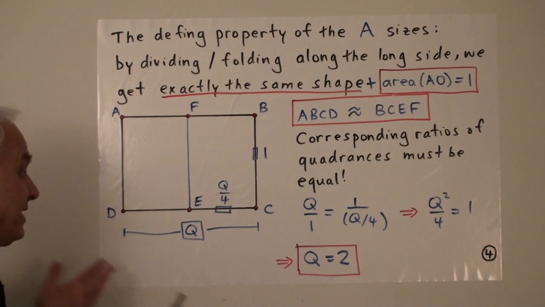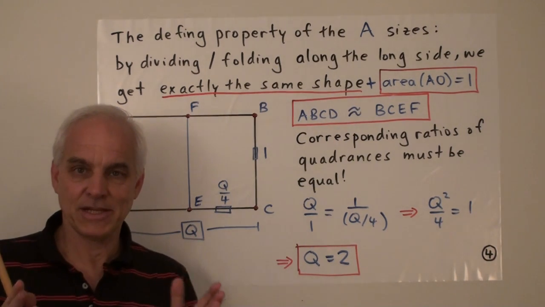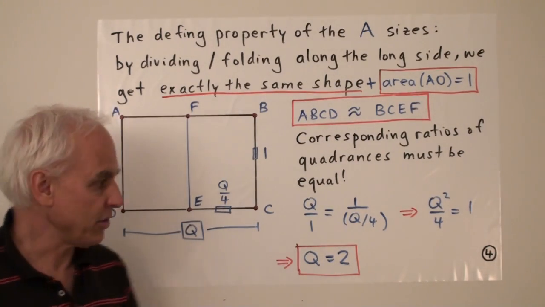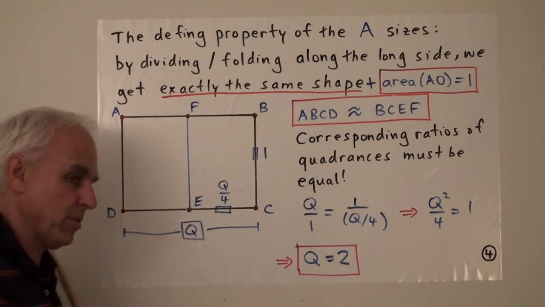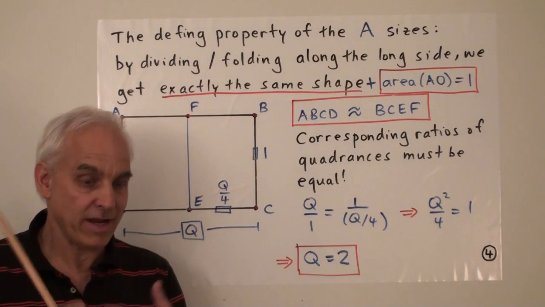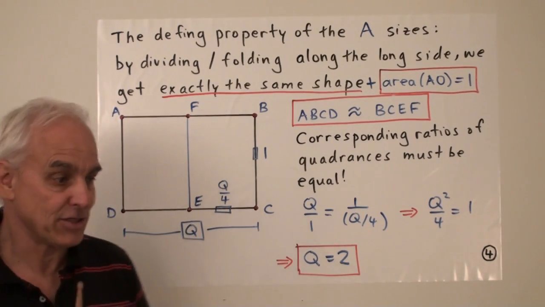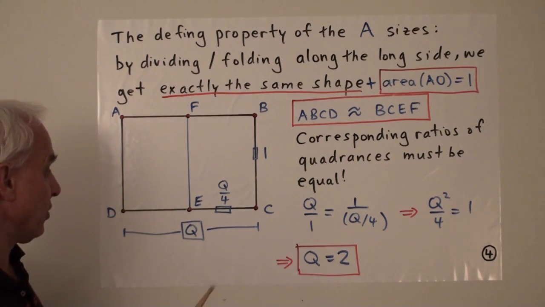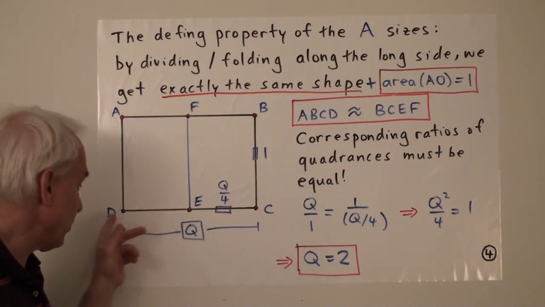So we get a very simple configuration from this symmetry of the folding giving us the same shape. The conclusion is that the quadrances are in the ratio of 1 to 2. It is a very simple kind of rectangular shape. From a rational trigonometry point of view, it's certainly one of the most natural and simplest shapes that you could choose for a rectangle. Quadrance 1, quadrance 2.